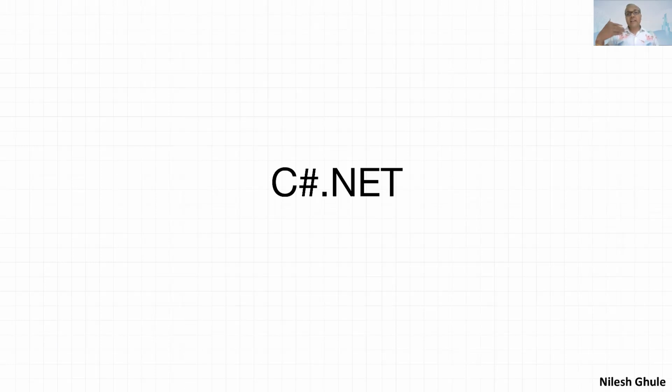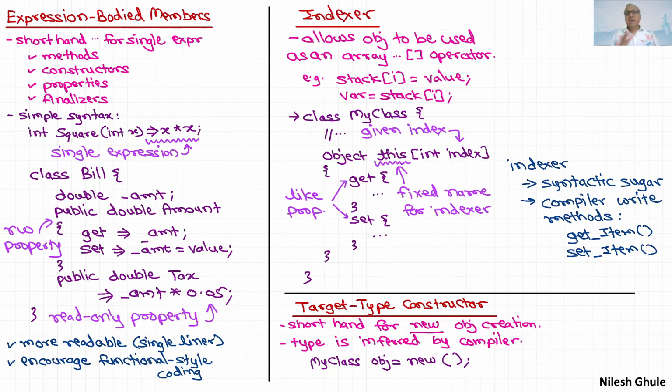Before we get into collections, some core concepts need to be very clear. These collection basics primarily talk about indexers and enumerators. We also talk about the yield return keyword, and that is basically the topic of today's class. We will also talk about some miscellaneous concepts like expression-bodied members and target-typed constructors. So let us get started with one collection implementation.